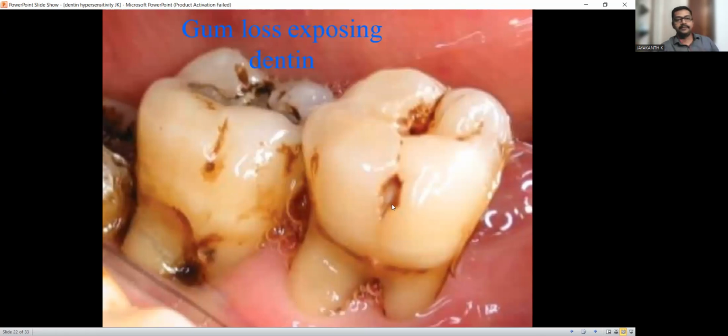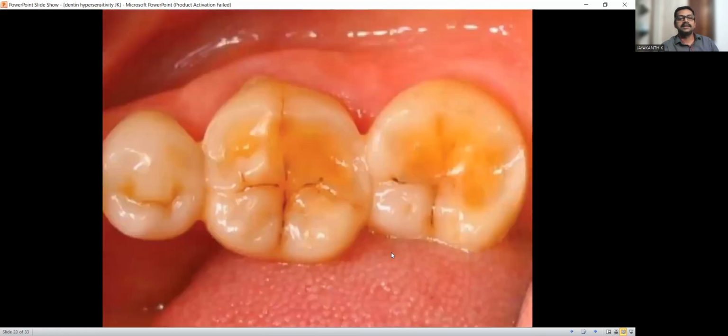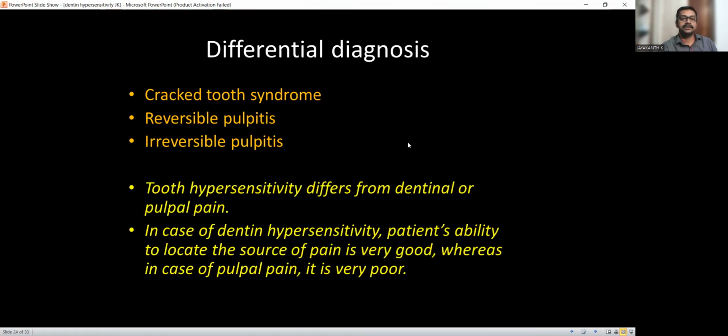And the first molar here, there is an associated small carious lesion on the buccal surface of the crown, exposing the dentin. In both these incidents, it can occur. Likewise, in this picture you can see the wear facets on the occlusal surface of molars, causing loss of enamel and dentinal exposure.